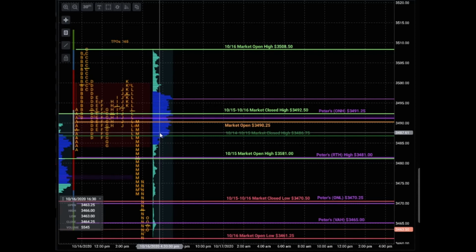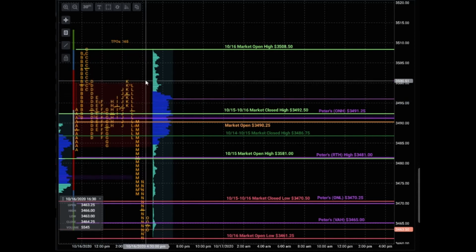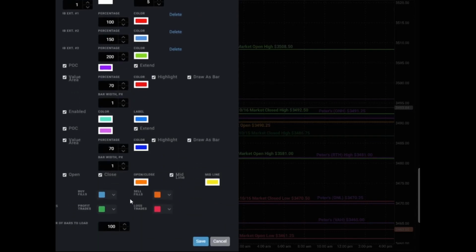So you just go on one of these letters here, and you double click with your mouse, the left clicker twice. You click it twice, and it should open. I don't know why I'm having a hard time here. And the computer's acting funky. There we go, finally came up. So you double click that with the left clicker, and here are the settings I showed you in the slideshow. I didn't show you those down there because it's just colors for the open high. I don't use the blue, orange, green, and red, so that's off. So that's not even on my charts.